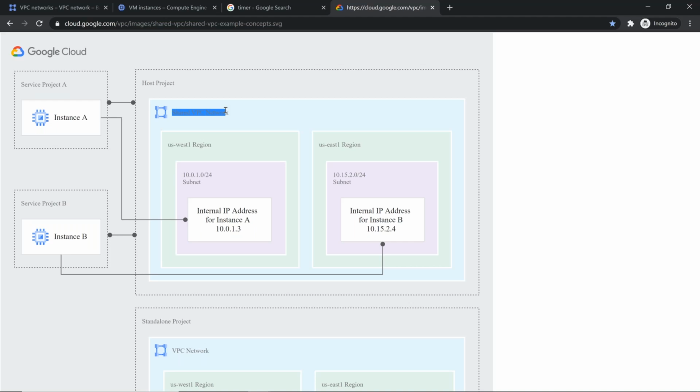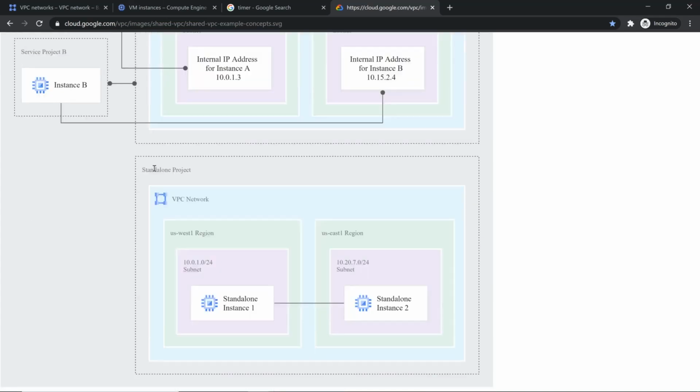I did a couple of implementations using shared VPC. It was really a good option, and there are certain things where you cannot use shared VPC. We'll also see where it is not going to work. But wherever you have a bigger organization and very few people who know networking skills, for such an organization, shared VPC is going to be a really good fit. You create the network, everything is handled by one team, and the other team does not even need to worry about it. That's it. And in all of this, this gray box is one organization, folks, this gray color.